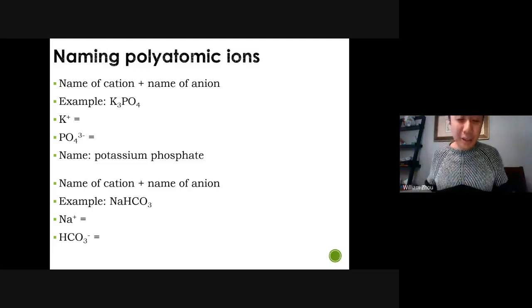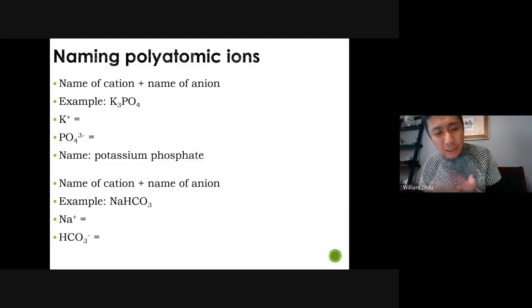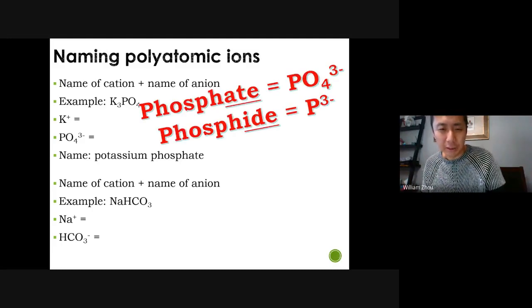Oh dear, NaHCO3. There are so many things in here. Na is sodium, H is hydrogen, C is carbon, O is oxygen. So here's the name, sodium hydrogen carbon oxide. Again, wrong. You can't just name all of the elements. You have to realize Na is sodium, and the rest of it, HCO3, is one polyatomic ion. Oops, I forgot about that. Let me just go back.